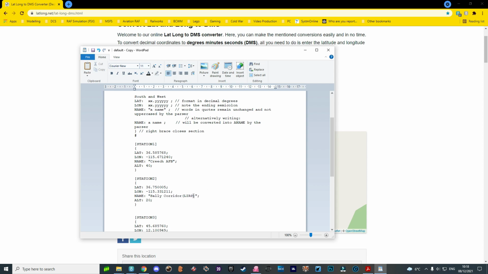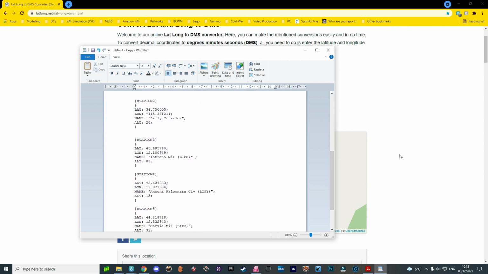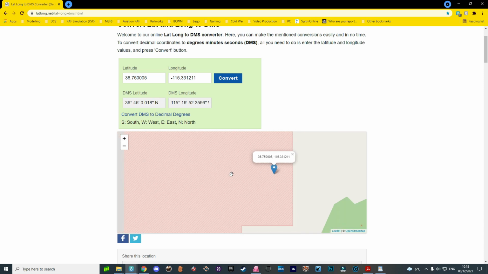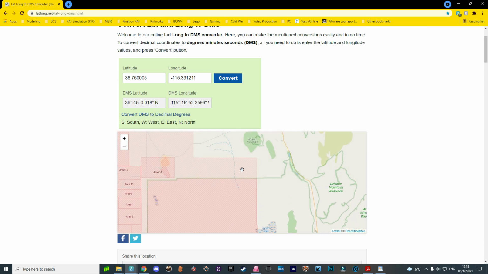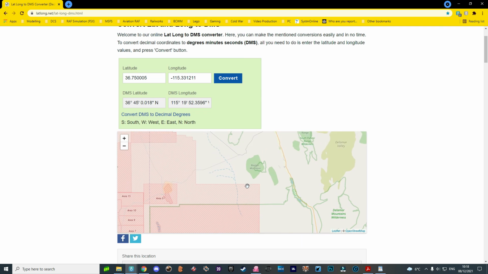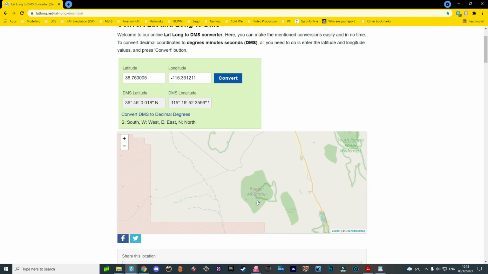and then get rid of the ICAO code. And again, the altitude doesn't really play a role in the PHI indicator anyway. So position 3, we're going to run up the eastern side of the NTTR, and we're going to come out the top here at Badger Mountain.